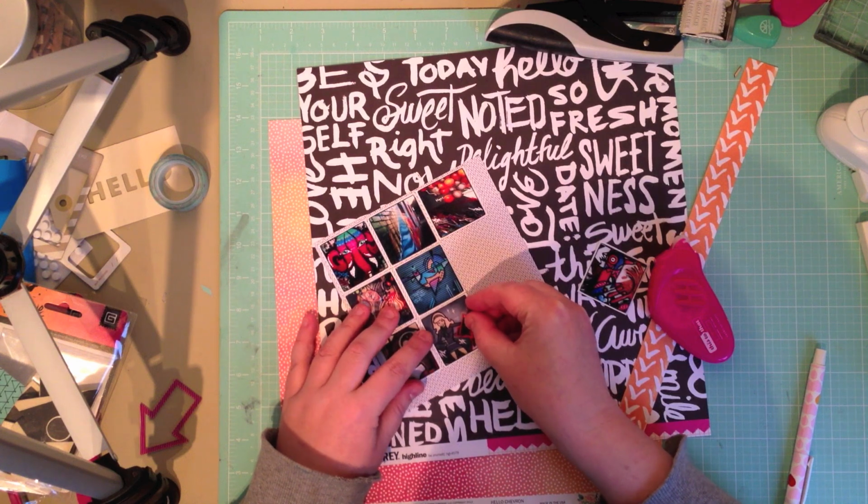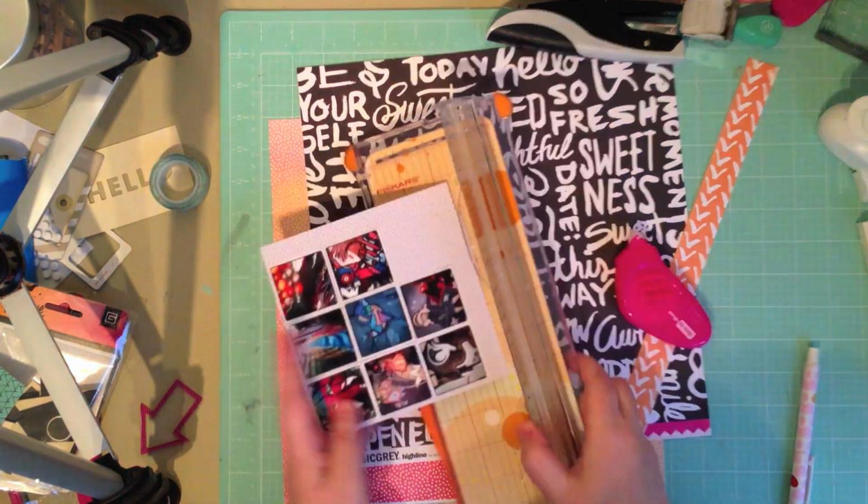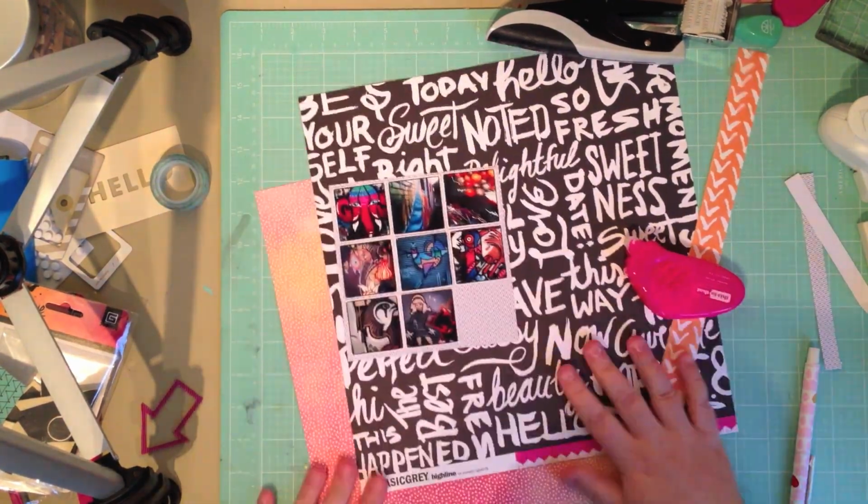Yeah, I went a little bit crazy, but that's okay because it's a lot of fun, and even though it's quite bold, I think it will mix in with a lot of other bits and pieces. So I had kind of started this layout.